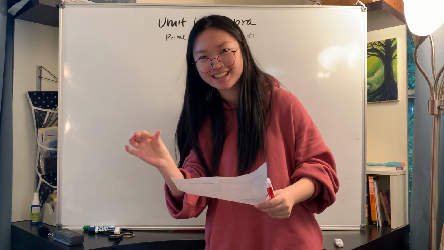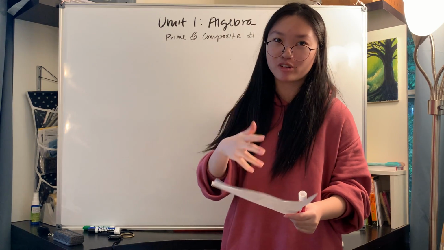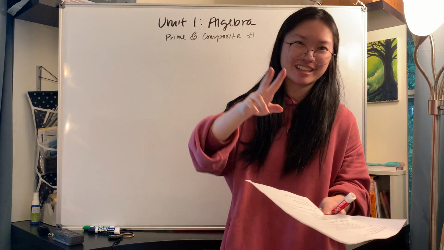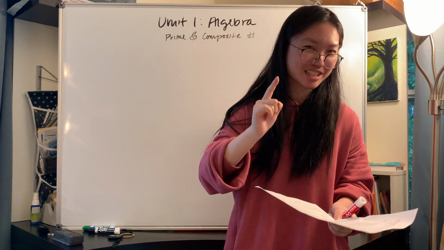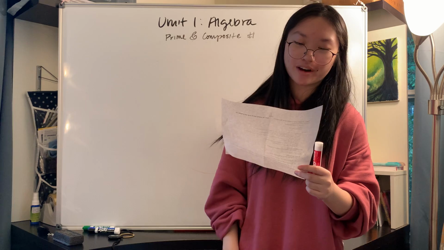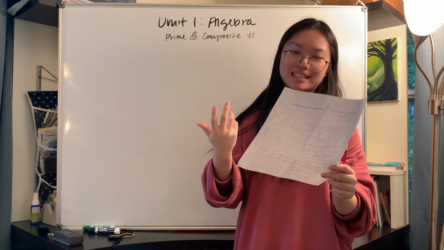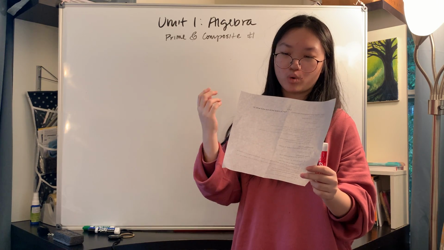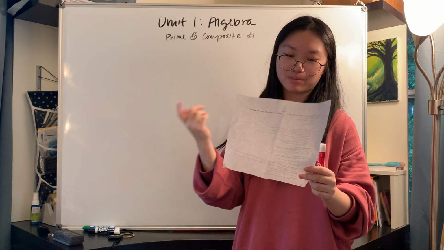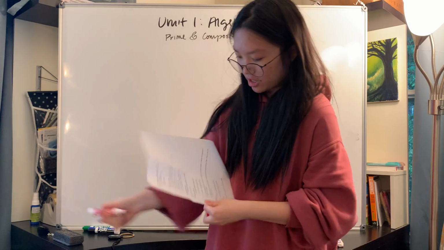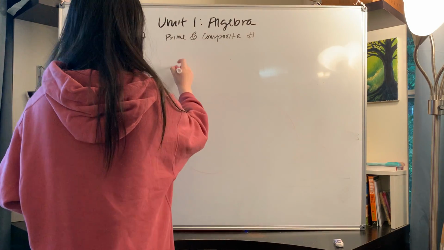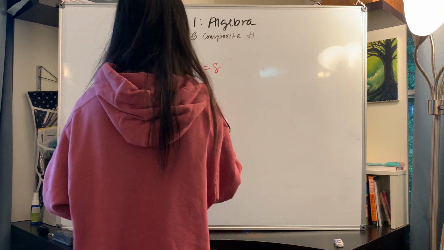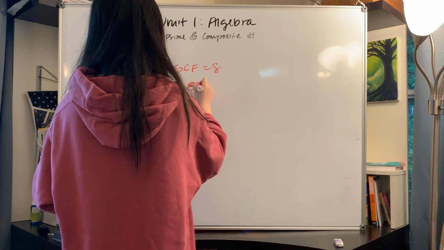So, problem 6, and that's how we're going to show why knowing that the greatest common factor times the least common multiple is equal to the product is useful. And that's for this one problem, problem 6. If the greatest common factor of two numbers is 8, and the product of the numbers is 2,880, what is the least common multiple of these numbers? So, greatest common factor, GCF, is equal to 8. Product of the numbers is 2,880.